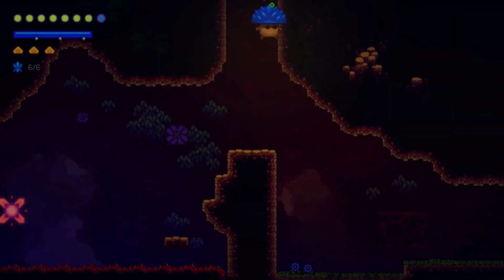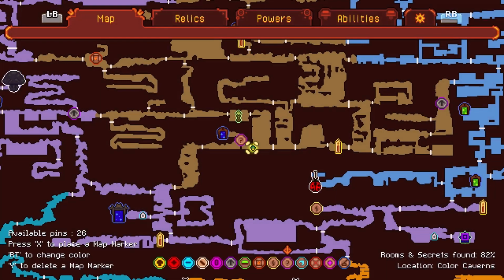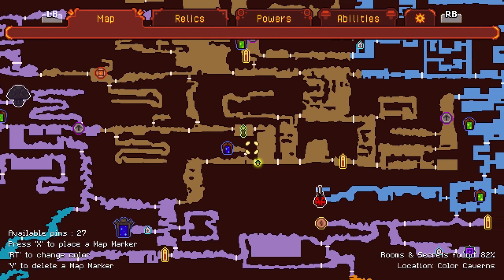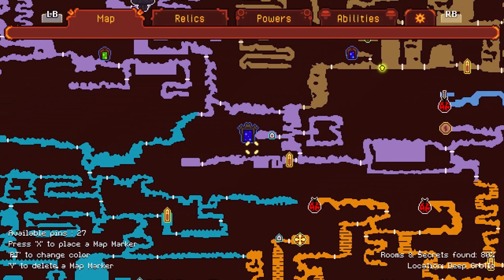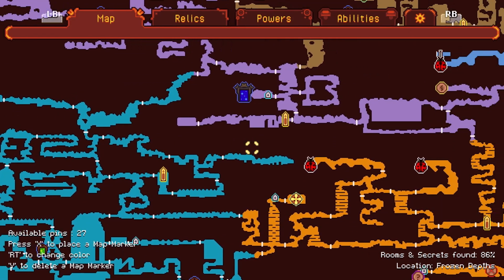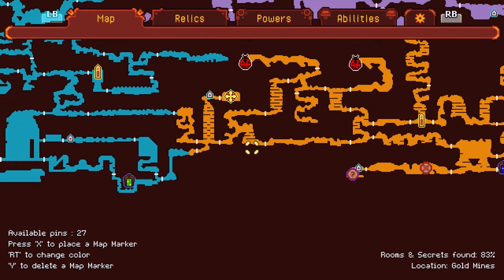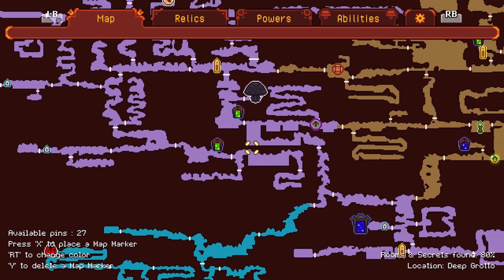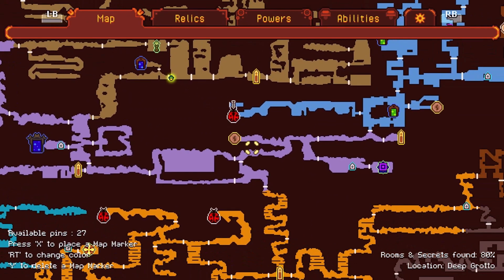I'm just gonna do a quick roundabout here. You can see the iron key was right here. That's important because it is one of the 2 doors that we don't have the ability to open yet. Where was the first one? There it is.